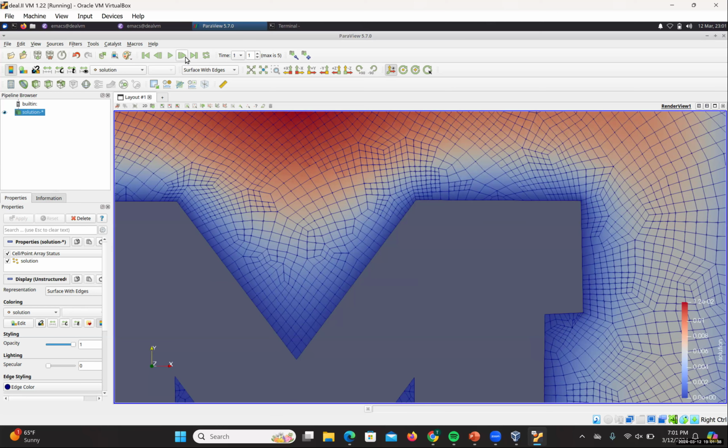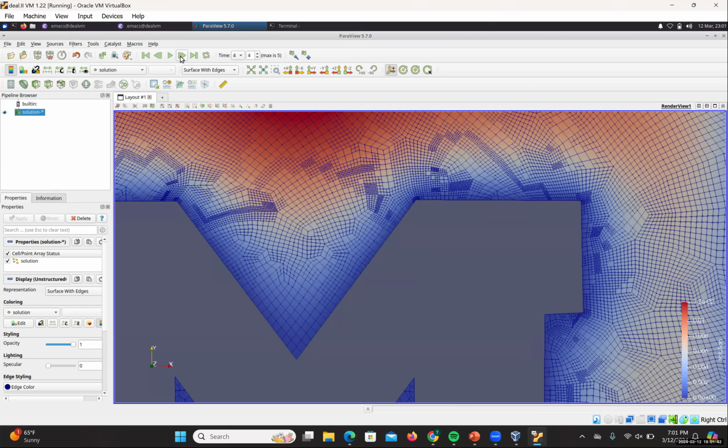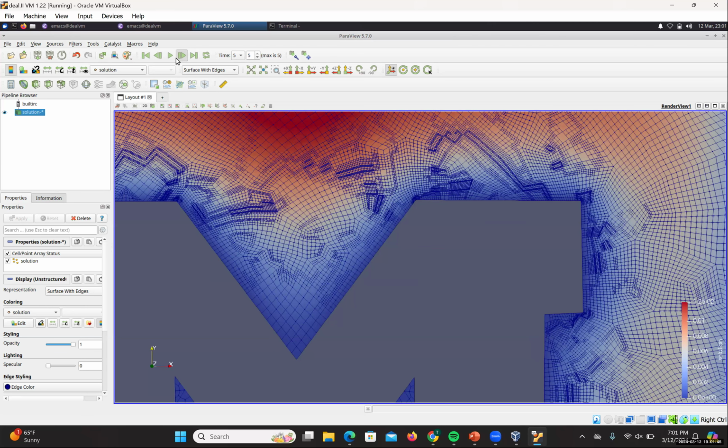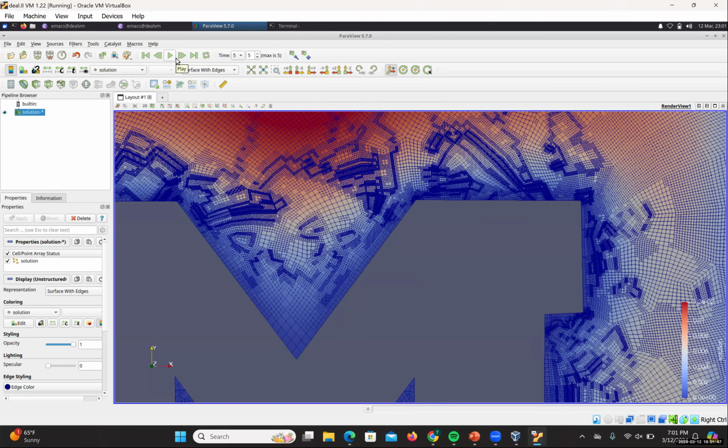So I tried to run it and see what happens. You can see it's trying to capture details around regions of interest. And I'll upload this to GitHub as well, so you guys can see what the steps are to bring in an external mesh as well.